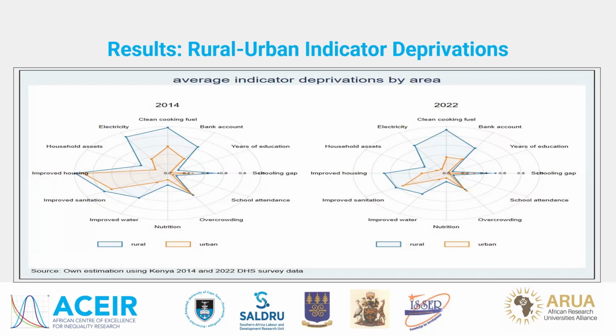Another point I'd like to make: if you look at school attendance, we're actually doing quite well with the years of education and school attendance, but the schooling gap is quite large. You actually have a huge proportion of individuals who are more than 2 years behind the age-specific grade which they should be in. So from the global MPI, we would see that the education dimension is one of the smallest contributors to the MPI. But here we can see that as much as we're doing well, we still have issues with the schooling gap.